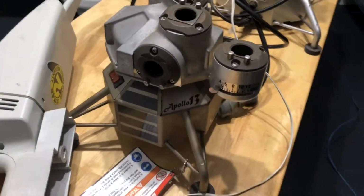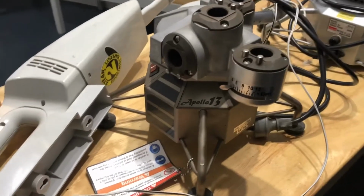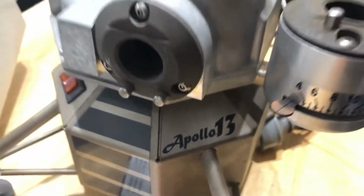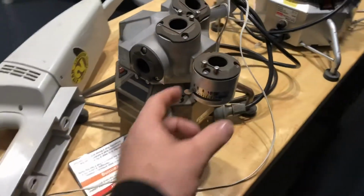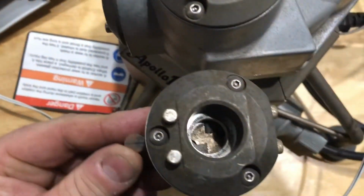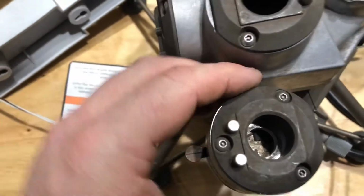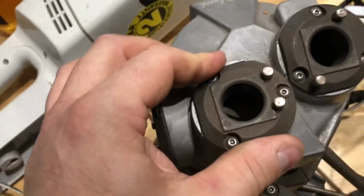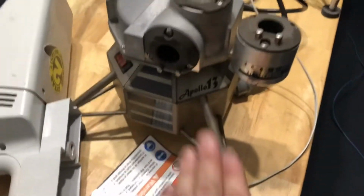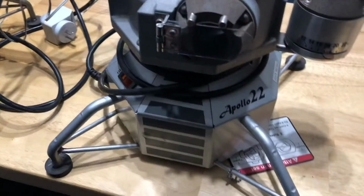And being it's the 50th anniversary of the moon landing, we thought we'd bring the Apollo 13 out onto the table for a bit of a walkthrough. So this is a device for sharpening end mills, two flute and four flute end mills. And it has all the jiggery pokery to do all the secondary and primary relief angles and a whole pile of fancy setups. And then there's its big brother, the Apollo 22.